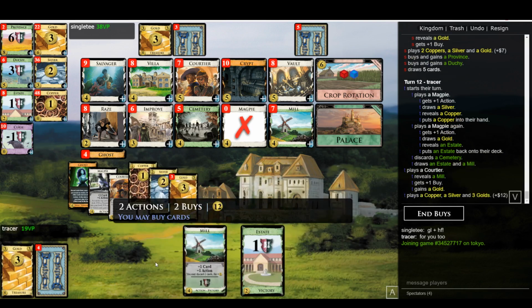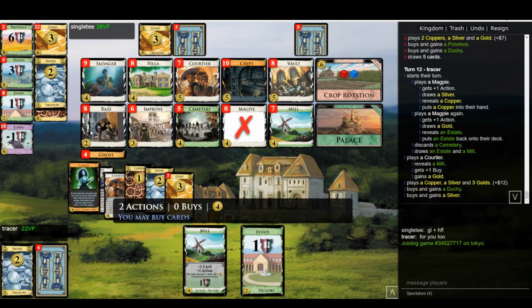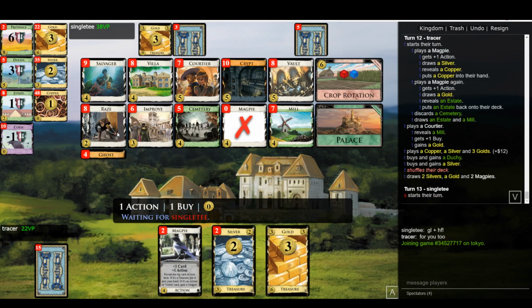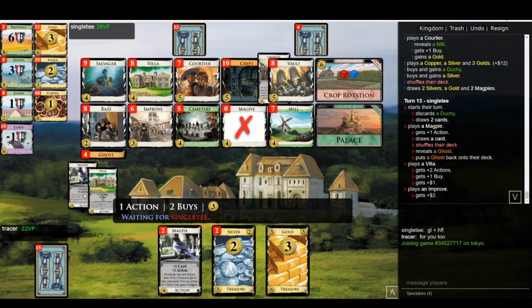I could buy a villa, that seems sort of pointless. I guess I wanted a duchy. Maybe I just want 2 duchies. Oh, I don't have copper. I'm an idiot. That's why they're not giving me points. Oh well.